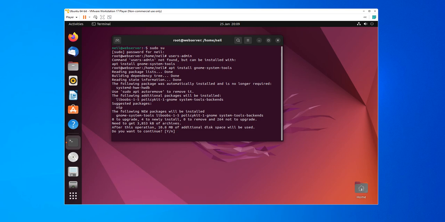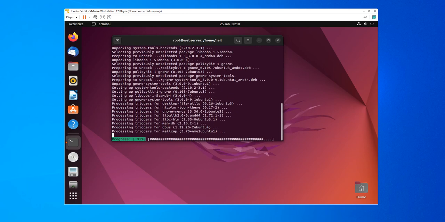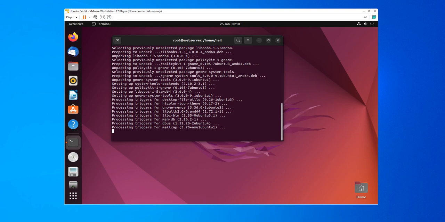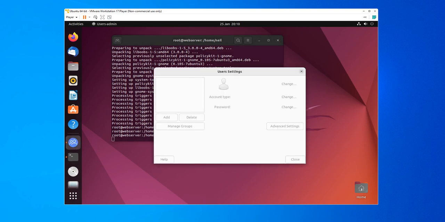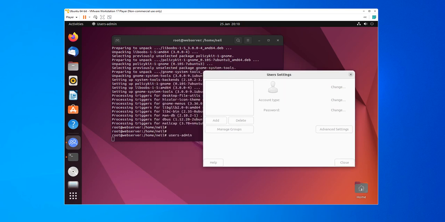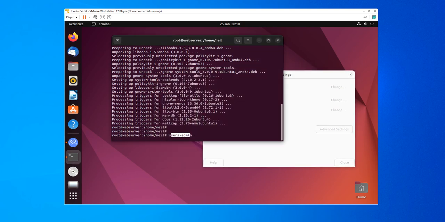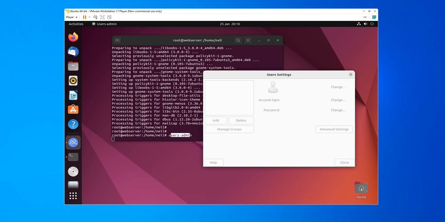again it'll go along and download. I forgot to type in -y, so my fault. I typed in apt install, I didn't type -y. So it's asking me questions now. Yes. Hopefully it's just the one, maybe 2 or 3, who knows. One by the looks of it, and it's done. So I've now installed users-admin, and if I hit users-admin there, and I click this, it'll open up this screen.